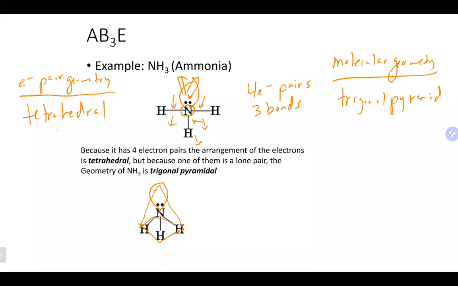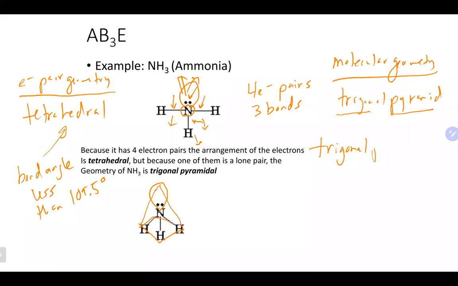The bond angle here is still based off of the tetrahedral because of the non-bonding electrons. The bond angle is less than 109.5. And it's approximately like 107-ish in that ballpark. Let's take a second to talk about this name here. That's trigonal pyramid, and a name that we saw earlier, which was trigonal planar, right? Trigonal planar is 3 electron pairs and 3 bonds.